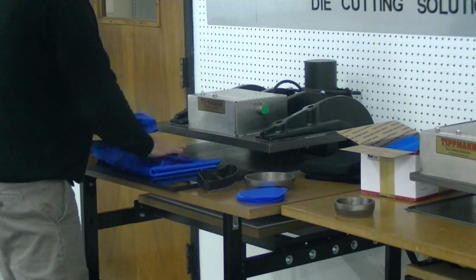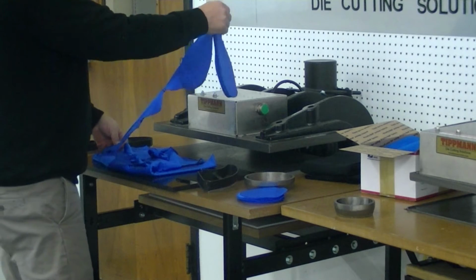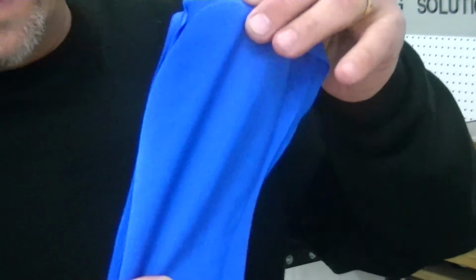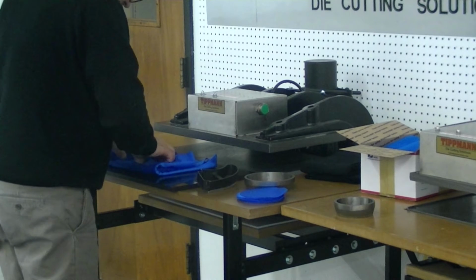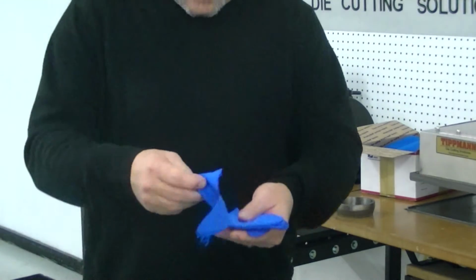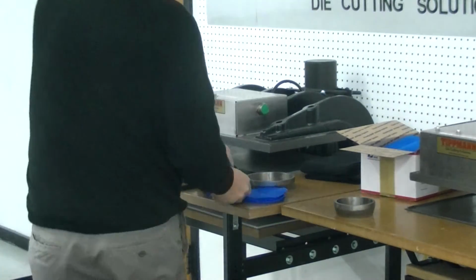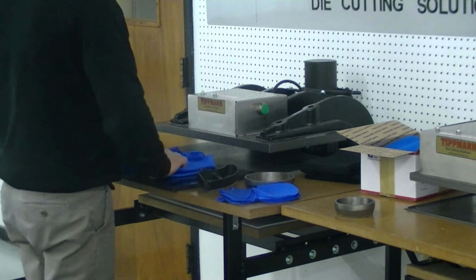Now, with that, obviously we didn't quite get all the way through with that. The clicker, well, it's still folded. But we got through 95% of them. And I didn't quite get the folds out, so we're there on the footprint. And on the smaller die, we got about the same thing. Now keep in mind, this is 16 layers we're cutting through. And obviously, I don't know if you're going to cut that many layers or not, but we pretty much got what we needed to get out of it. A couple of spots that remain.